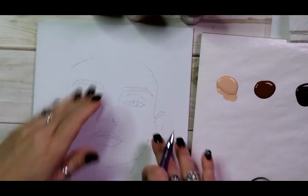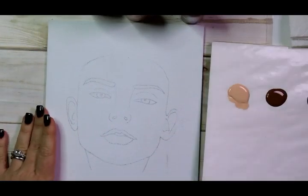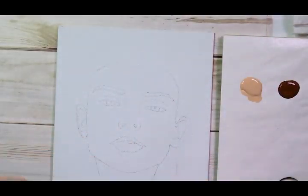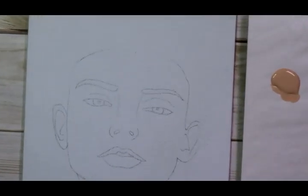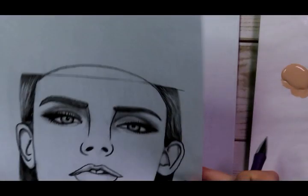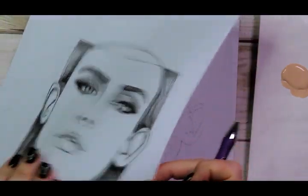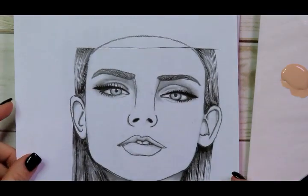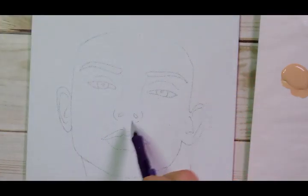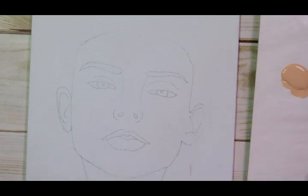In the meantime, here is my drawing. Let me move these out of the way. And I have traced my image. Remember I told you I printed it out, glued it up, put some graphite on the back, and I have traced it out, just the lines. And I might change her nose. I have a feeling I'm going to change her nose. That's okay though, because it's my artwork and it is my choice.